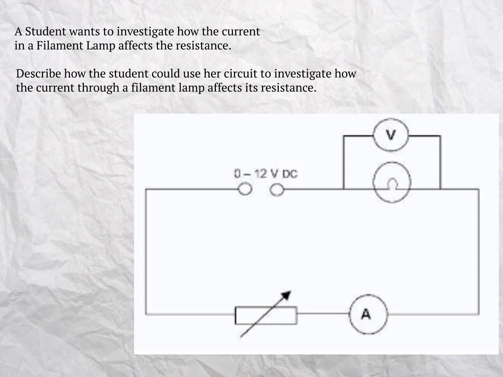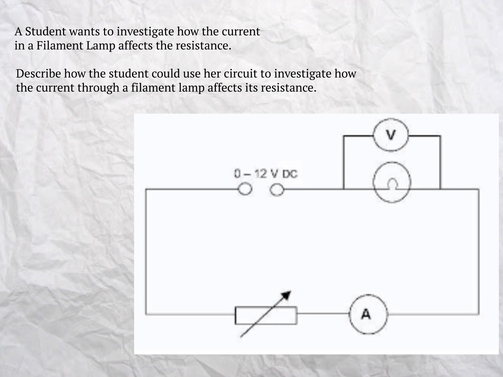So we have a 0 to 12 volt power pack in series with our variable resistor, the lamp and the ammeter. In a series circuit, order doesn't matter, so you could place these components wherever you like, within reason. The voltmeter has to go in parallel though, and we want to know the PD across the bulb, so we place it across the bulb. Notice the old symbol for the bulb, by the way. We seem to use the X in a circle now, although that was really for indicator lights. So you need the diagram.